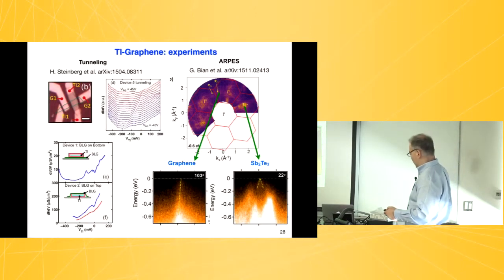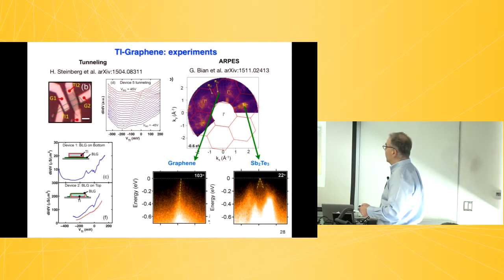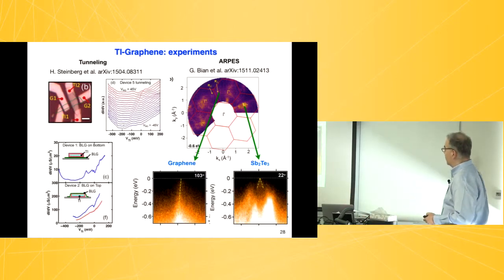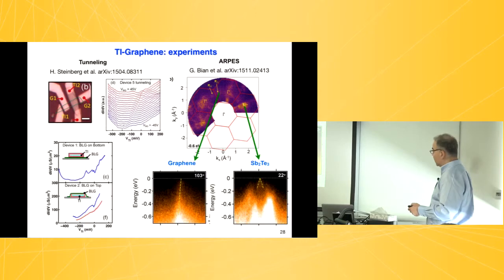So these are samples by the MIT group. Hadar now is in Israel at the Raqqa Institute, but he basically was able to make these samples and see some tunneling measurement. And then more recently, the group of Ahsan was also able to do ARPES on these kinds of systems and see something that suggests that there is some coupling, even though in this case it looks like there is a big mismatch angle between the TI substrate and the graphene layer.